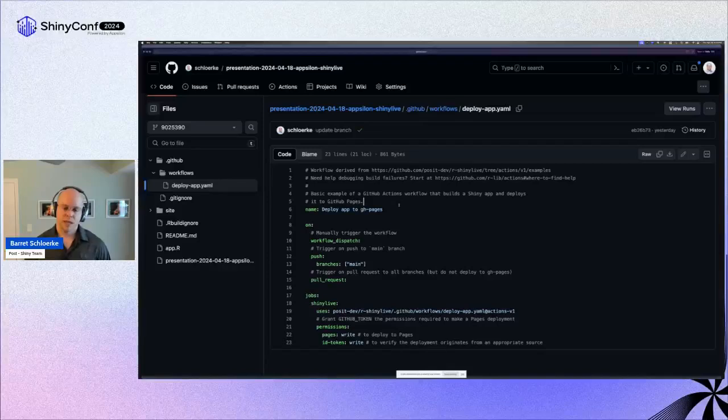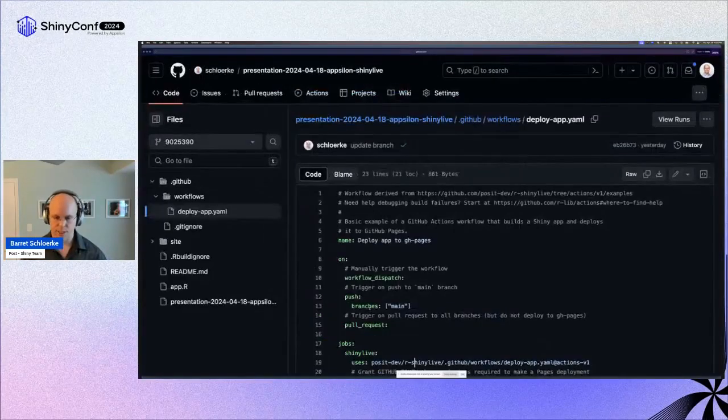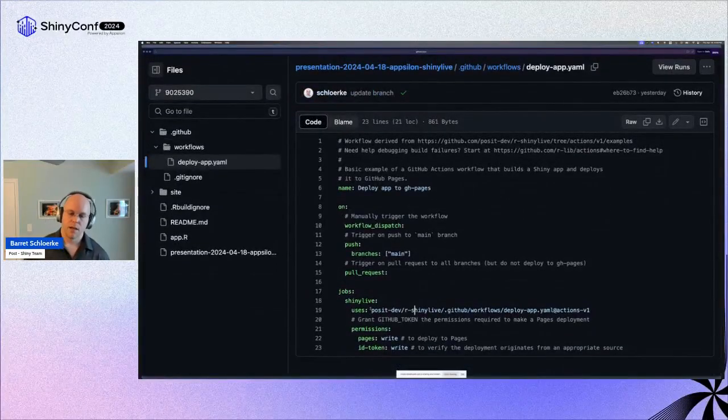Instead, I'm using a reusable workflow that is hosted by Shinylive, and the contract is I will take your app, I will use renv to discover any dependencies, and then I will export it with Shinylive, and then I will publish your website. I promise, well, I don't promise, but the contract is that I will try to do this.